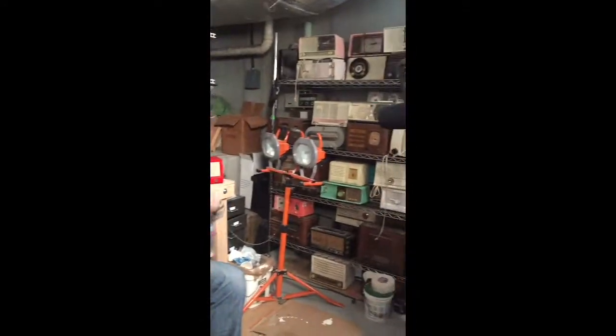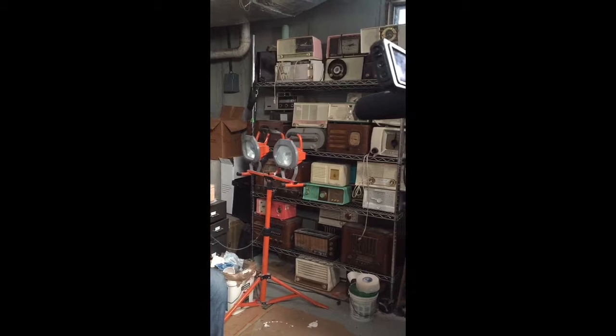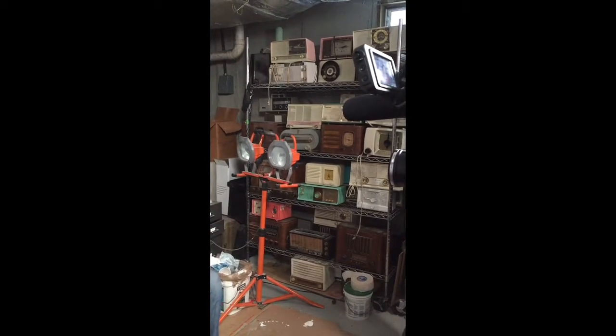I mean, there is something about these radios, they all do look different. And I think you and I were talking about this, that in a way, all of them have their own unique personality. Absolutely. Every single radio, for me at least, speaks to me from decades ago. I see the time, I see the period, and I reminisce. With the discovery of every radio, I'm sort of taken back myself.